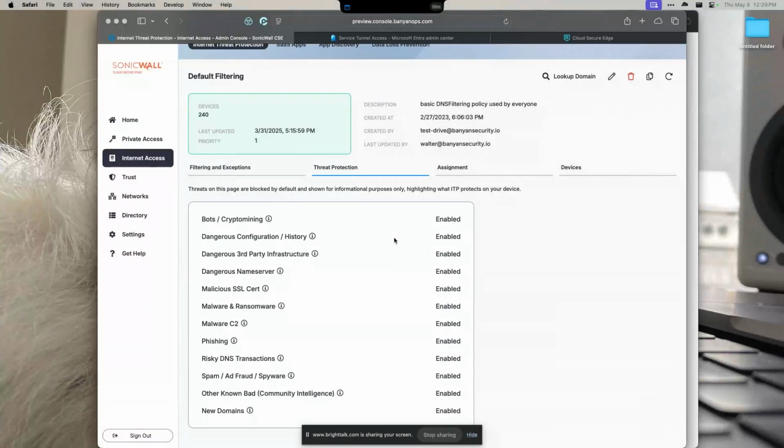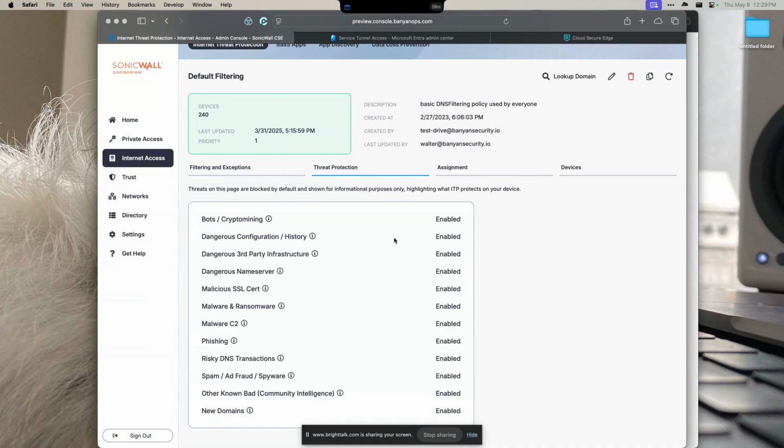In addition to this, we have by default a bunch of threat protection enabled. As Tarun mentioned, phishing, all those different things. Phishing is by far the easiest way to steal anyone's credentials, and this is enabled by default. So we make it very easy for users to avoid getting caught in that booby trap every so often.